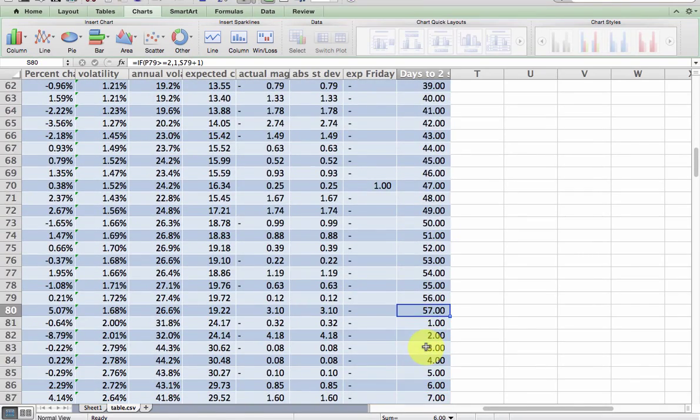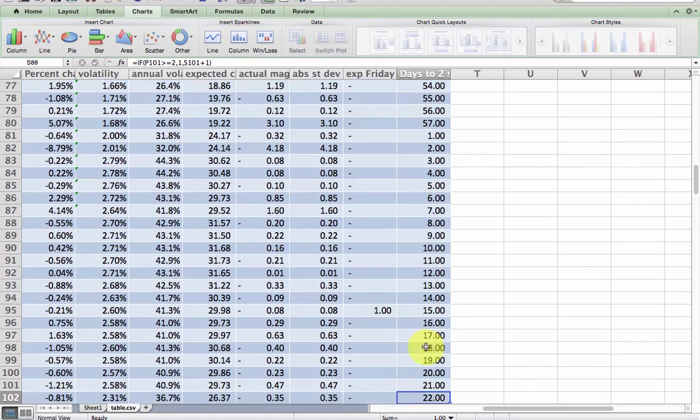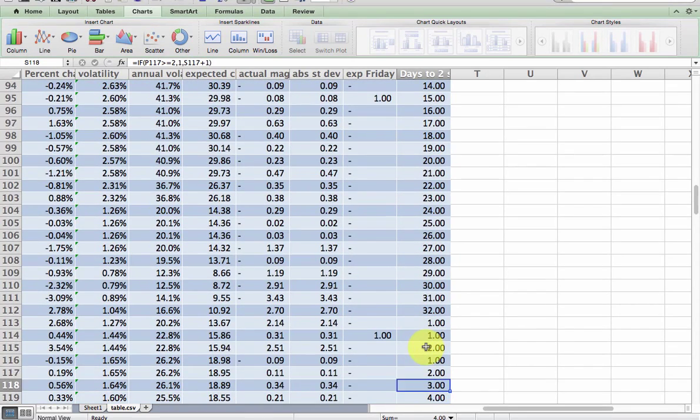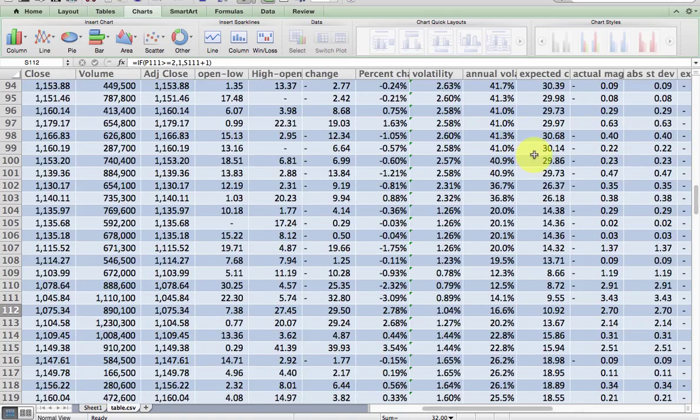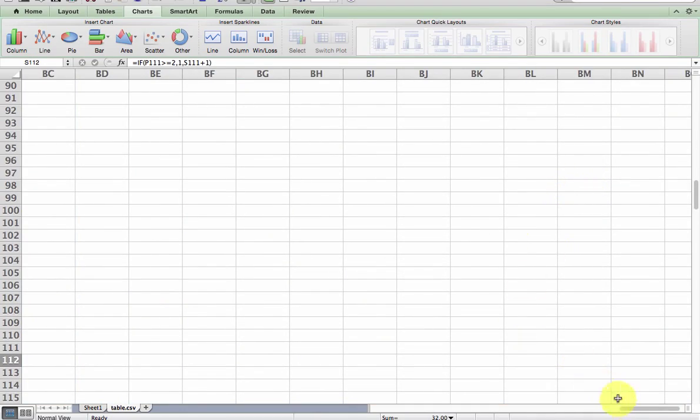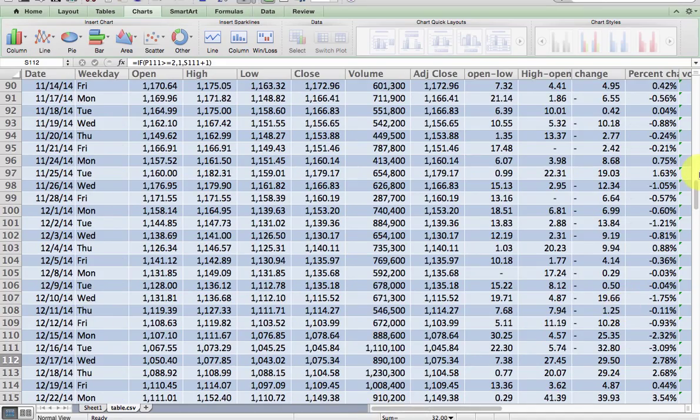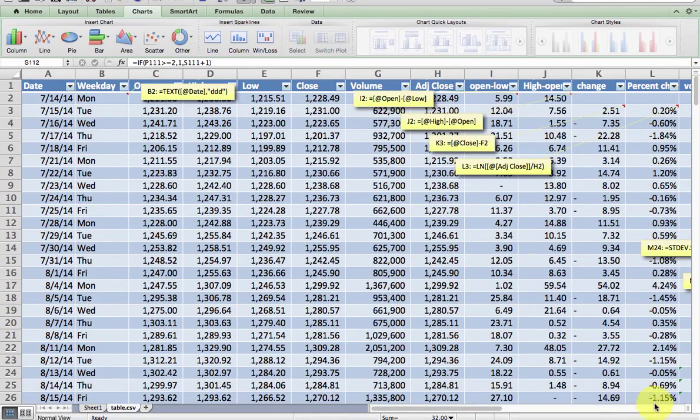All right, so we can see that, wow, it took a pretty long time before we had a 2 standard deviation movement, and actually when it did happen, it was a big one, all right, over 3 standard deviations. Okay, and if I go down, we can see that it happened again 32 days later. Okay, and it was 2.7. All right, and so then yes, we can go ahead and filter this, and we can get an idea of how frequently these 2 standard deviation movements happen. All right, and maybe that will tell us something.